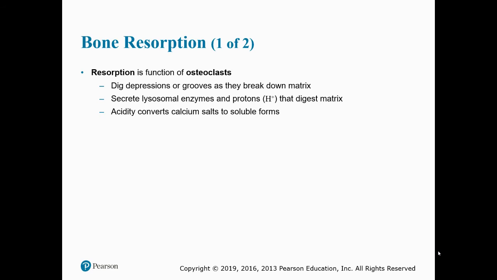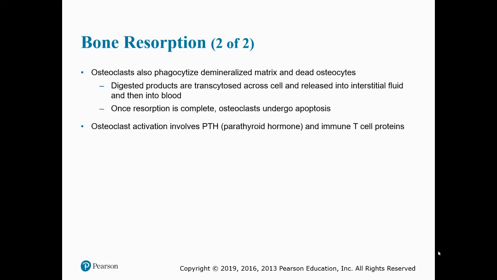Now, as it breaks them down, the cells in the matrix are absorbed by this process that we call endocytosis, taken into the cytoplasm and then transported across the cell by a process called transcytosis. And once it's released to the other side, the osteoclasts are dumping that material, that demineralized bone, calcium, and phosphate salts, into the blood. Now, osteoclasts don't just keep doing this. After they do this process, they have a tendency to go through apoptosis, which is programmed cell death. So they essentially just take themselves out.